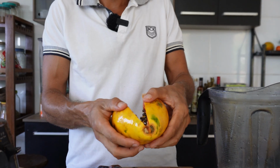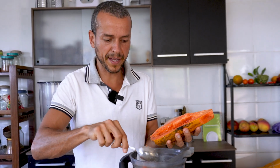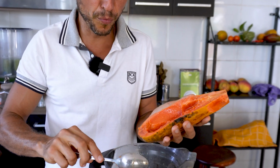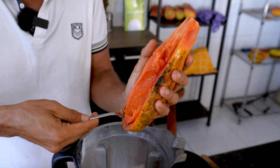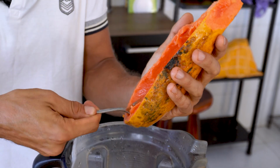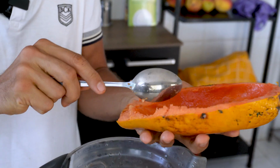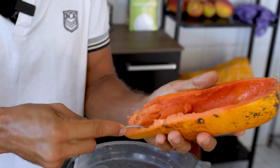We are going to just peel our papaya. Then I'm going to scoop the papaya into the blender. But you have to see the flesh. I know it's hard maybe to get in the US, but the flesh must be really, really dark orange and melting on the spoon when you scoop it out. You can see that it's really ripe. This is perfect ripeness, and with perfect ripeness, the papaya will be much more sweet and creamy. So it's not just better for eating by itself, but it's also better for the recipe. If the papaya is tasteless, the recipe will not be as tasty as it should.